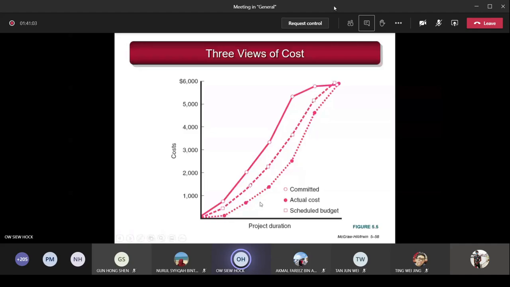It's just like, for example, I actually just had two surgeries recently. I had to go for my cataract surgeries, for both my eyes. The actual cost to do my surgery, one eye, is 2002, so that's my actual cost. Of course, I cannot just allocate exactly 2002 for one eye, and then the other eye, total will be 4,400. So I cannot just allocate actual cost. I will have to schedule the budget for my surgery here, because I do one eye first, and then I do the second eye.